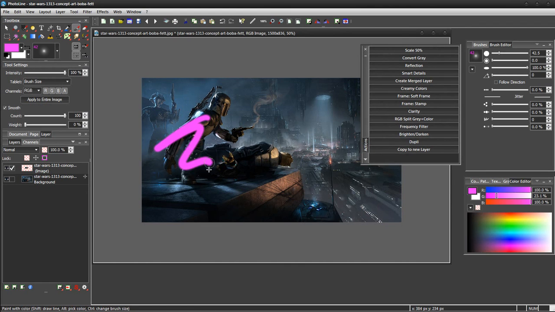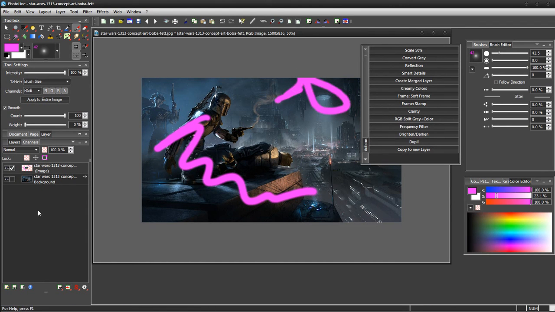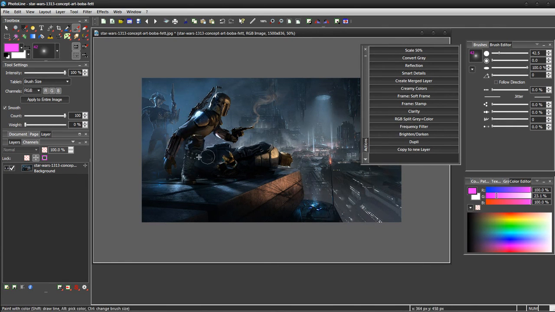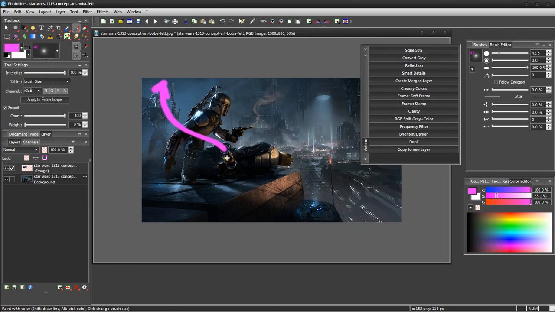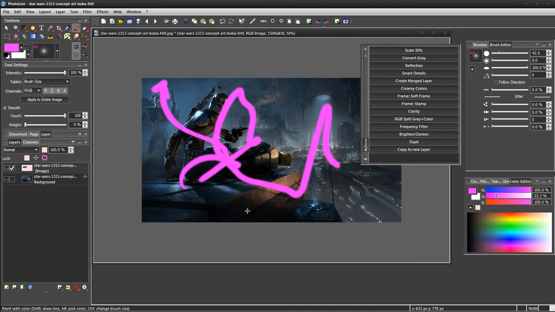So now you're free to paint on the whole image. It will never be a problem to copy to new layer again, if you run this action. So I think that's nice. Never have to deal with that again, at least.